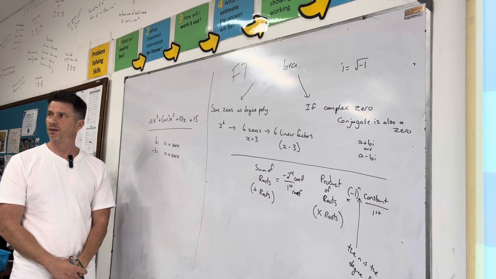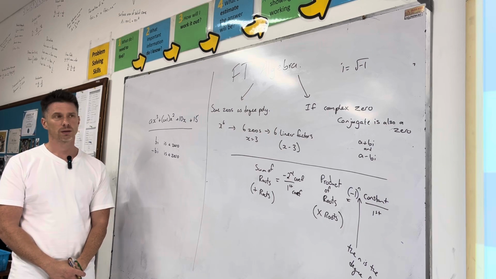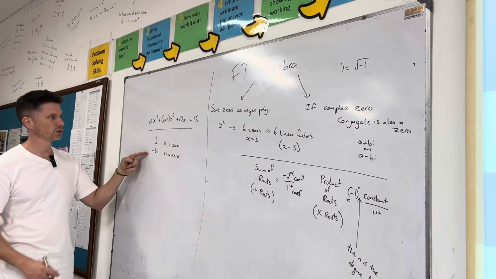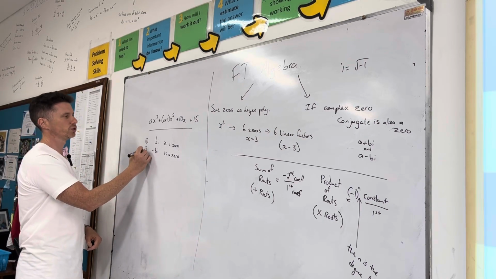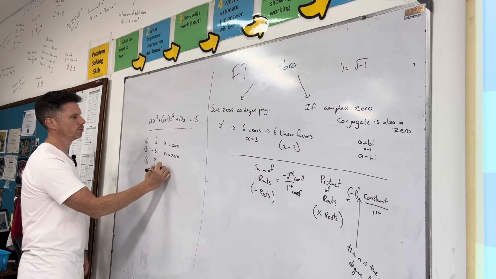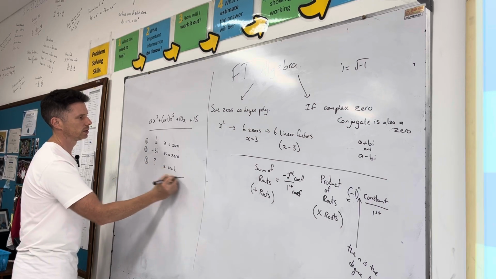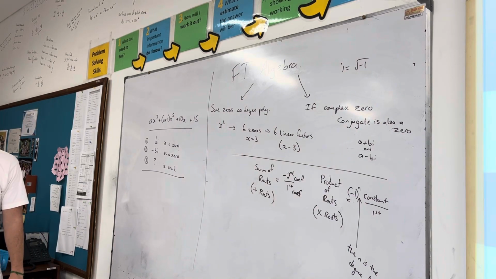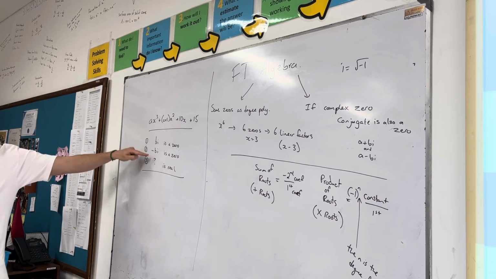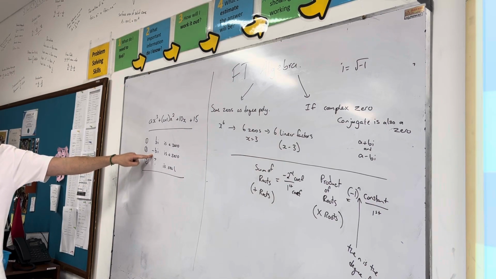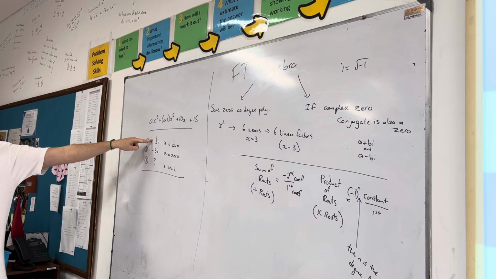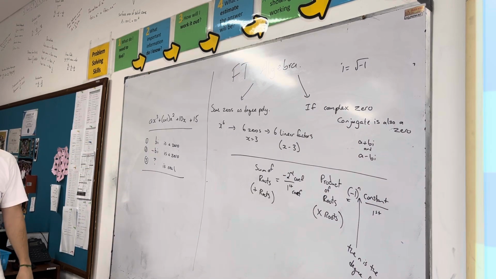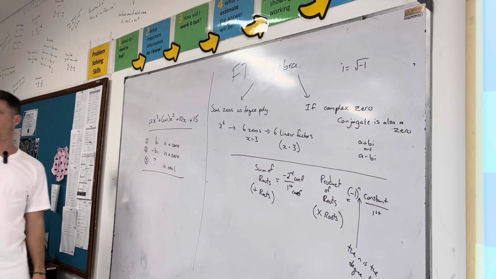If one zero is purely imaginary, is the other one also? Yeah, so we have these two. That's one zero. That's two. The third one, we don't know, but it's going to be real. Wait, does the second one have to be purely imaginary, or can it also be like minus bi? It has to be the conjugate of this one. Oh, okay. So it would be 0 plus bi, so 0 minus bi.